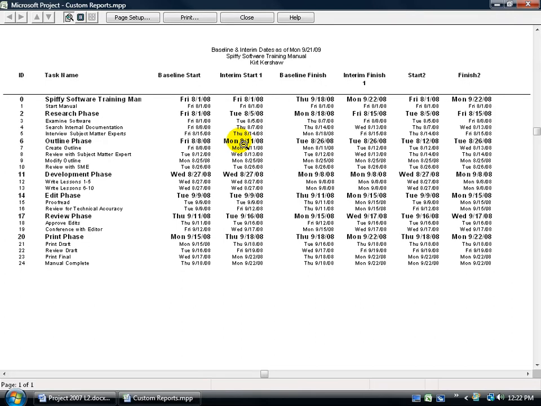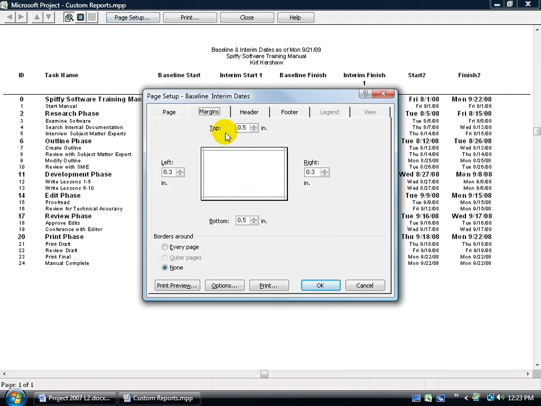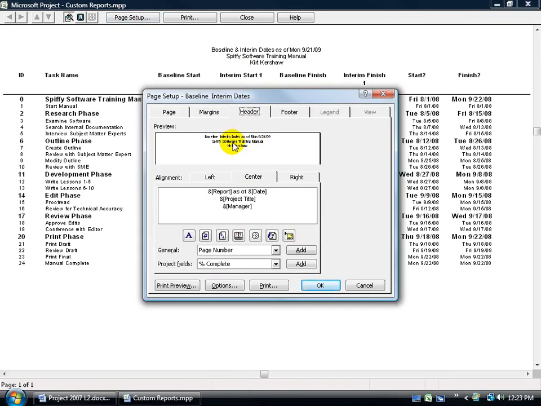Let's go ahead and customize our headers and our footers if you'd like. I'm going to show you how to do it. Come up here, click on the Page Setup button, and I'm going to click on the Header tab, and you can see up at the top in tiny text is a preview of the coding that you have down below, and these are the alignment tabs. Do you want the text in the center of the page, to the left, or to the right? If you click on the left, there's nothing there. It's all in the center here, as you can see up at the top behind the screen on my report.